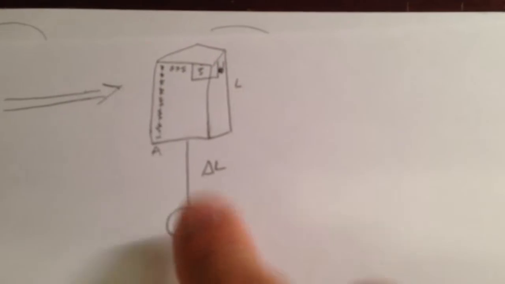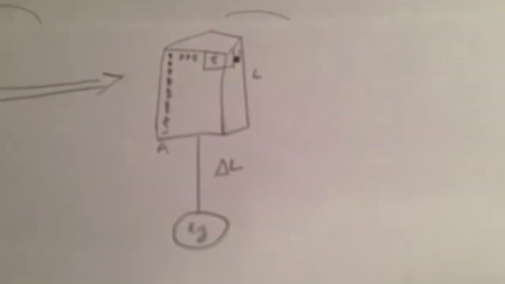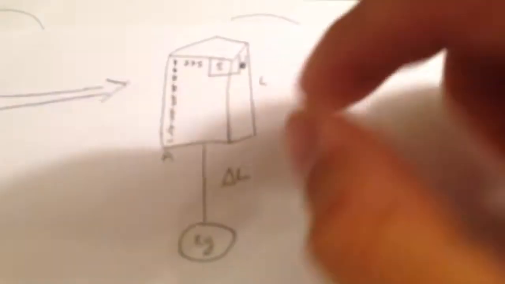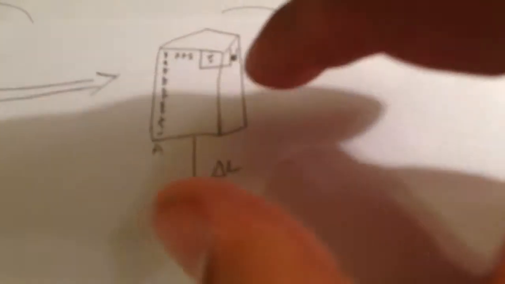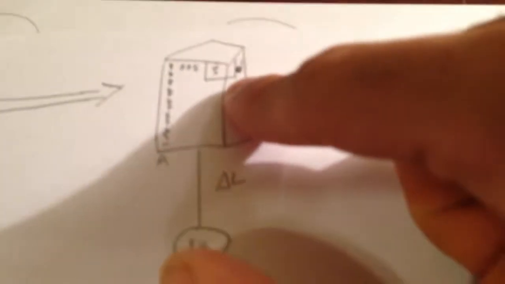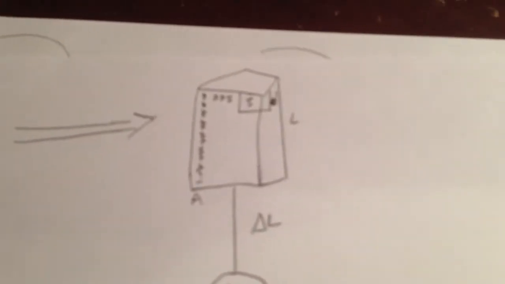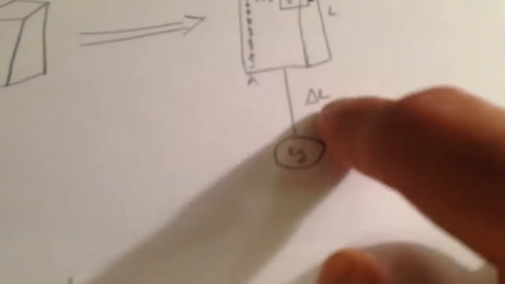Now, if I were to put a weight right here, for this, I don't really care how much that weight weighs. I just know that if I put a weight, I get a delta L, that's the stretch, because my spring will stretch. I have my L, that's my original length. I have D, the diameter of every atom, and my A, that's my area. So, by definition, I can find force equals the spring constant K multiplied by S, and S is the stretch, delta L.